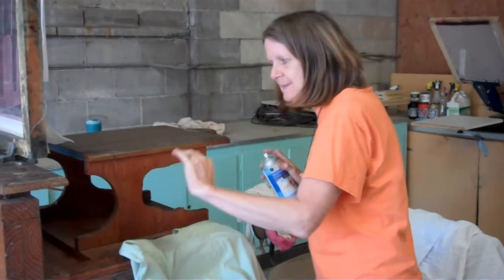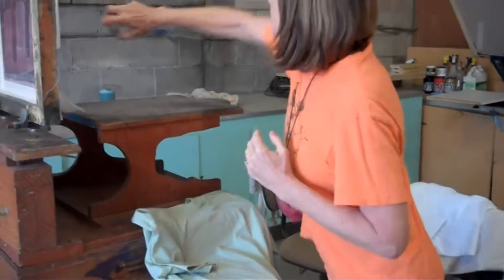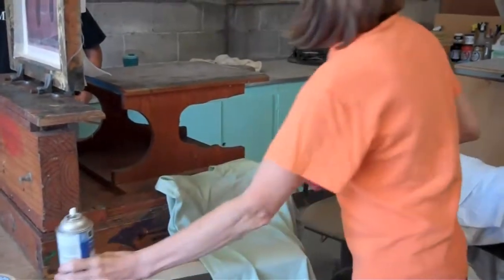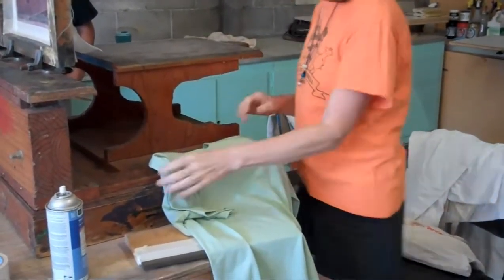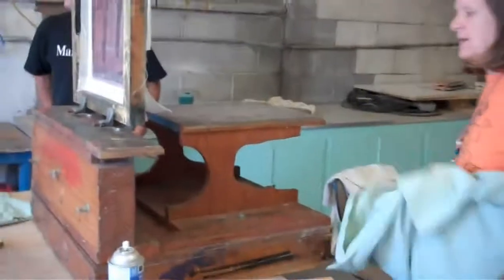With fabric, because you want to go into the fabric, you've got to put spray mount on the platen. You don't want to get it in the screen because it'll plug up the screen. How much spray mount you put on and how often you put it on is something you just kind of figure out. If you print a shirt and it pulls up as you're lifting it, then you know you need more spray mount.